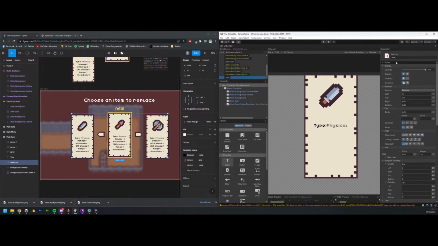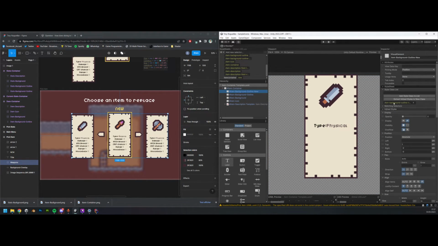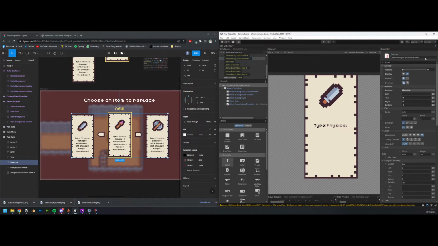And if the item container also has the new class on it, I can impact this class and make it visible again.